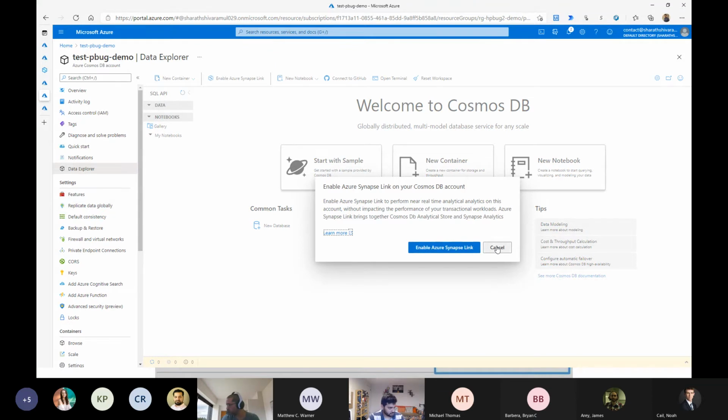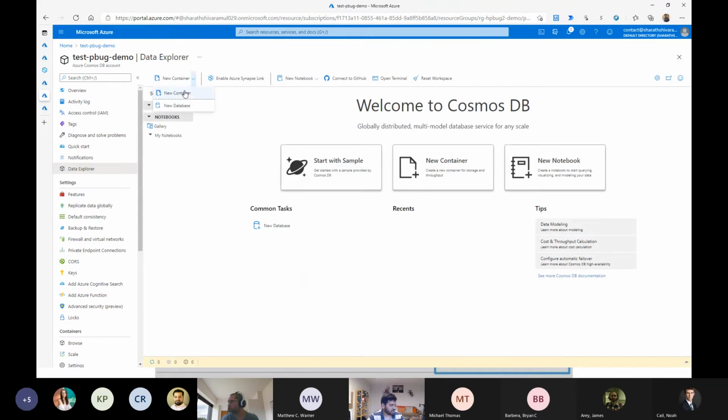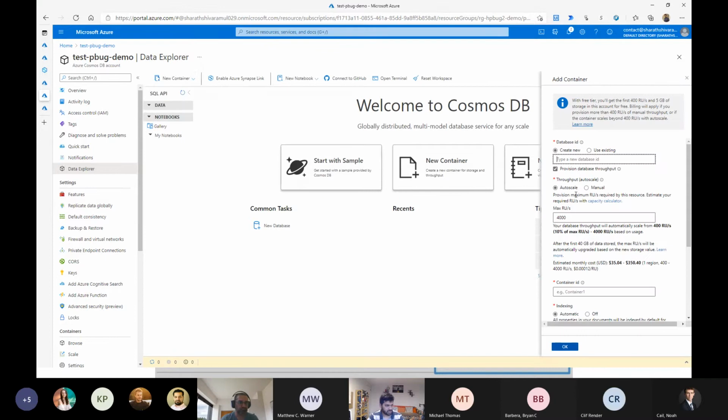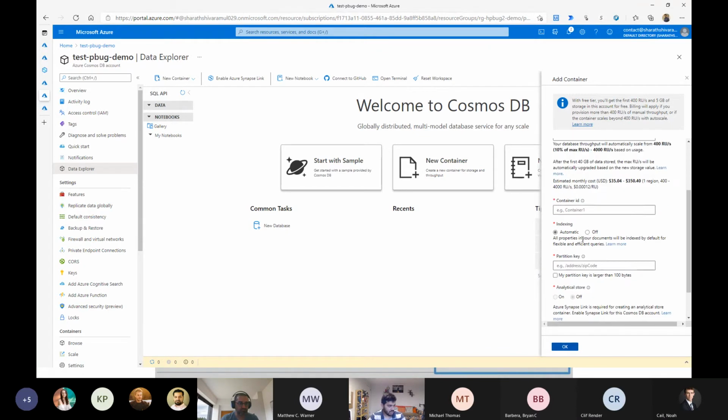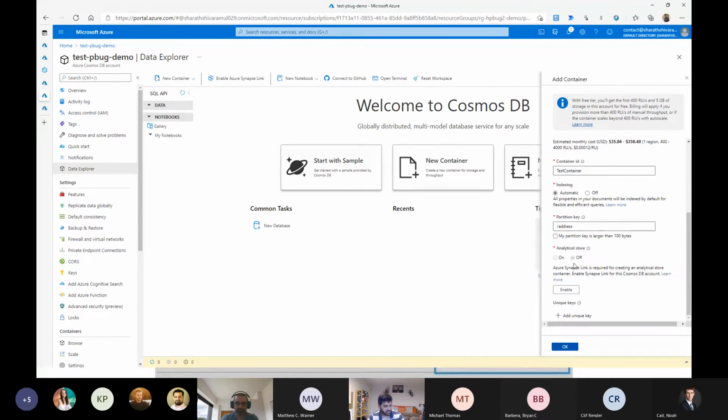Otherwise, one more option is you can try to create a new container or a new database, and let's say I give this a name here, and the partition key. Now here, you see there is an option for you to enable the analytical store.